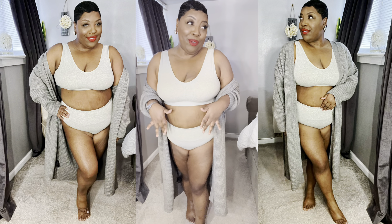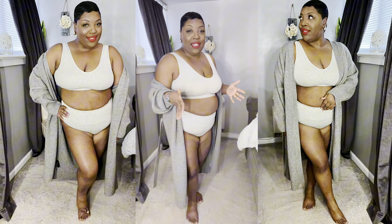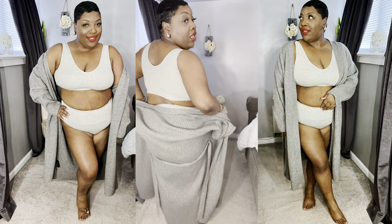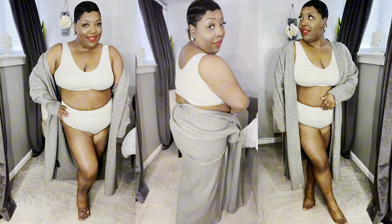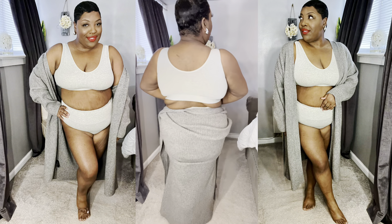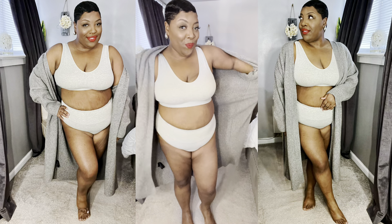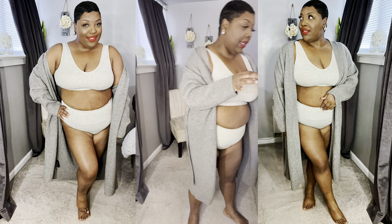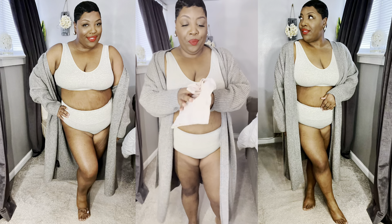In the panty, 1x will give cake by the pound. If you want full coverage, the 2x would be my size. I'm wearing the 2x in the bra. Looking at the bra in the back — it is smoothing, and y'all know how I feel about my back fat — it's a little smoothing in my back.